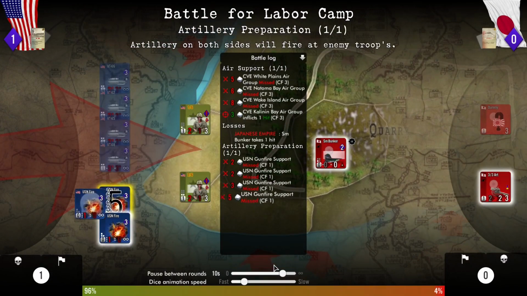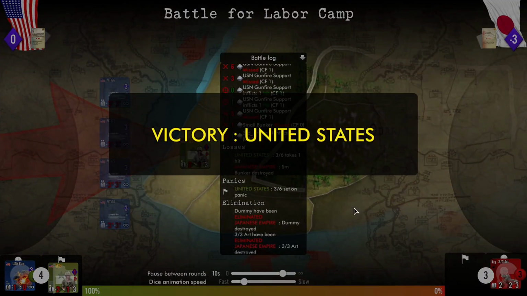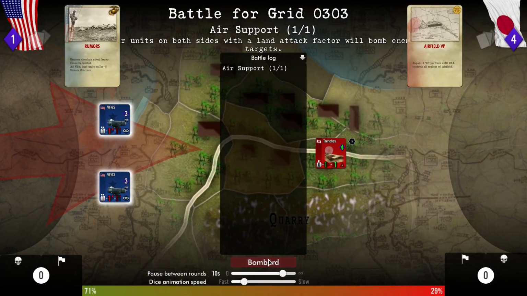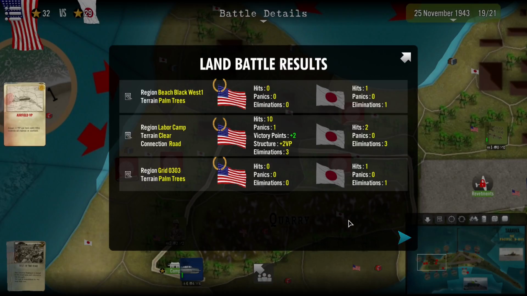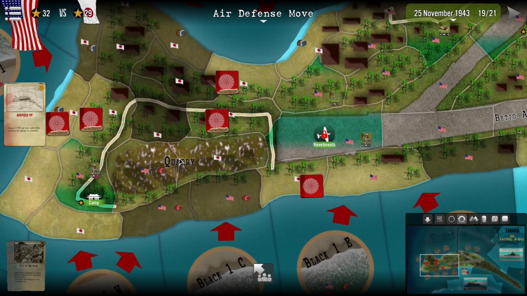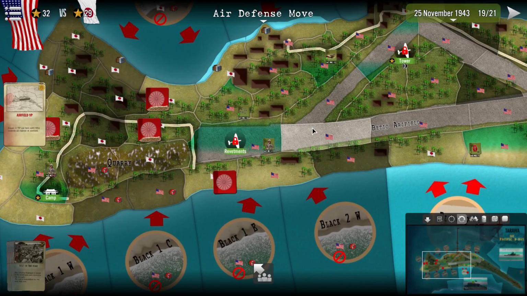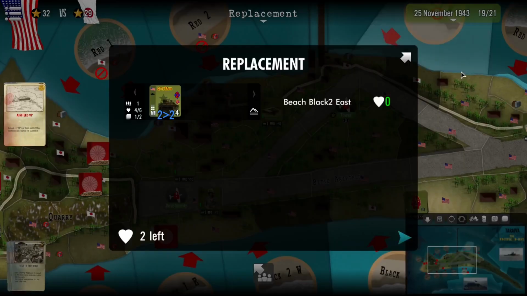Oh, we're attacking the wrong... Oh, we took the labor camp. We did lose a unit, though. Bomb the trenches. Two victory points. Air defense move. Replacements. Guess we're replacing you.